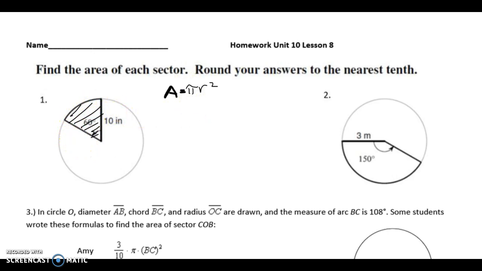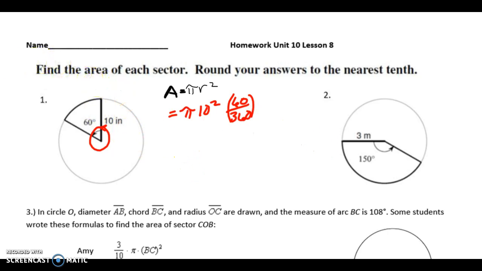And so pi r squared, if I use pi r squared here, let me get rid of that. I am going to go ahead and say pi times r, in this case is 10, so 10 squared, and then that would give me the area of the whole circle, which I do not want. I only want 60 degrees out of the total 360 degrees. So times 60 out of 360. And that will give you the area of the sector, that little wedge.